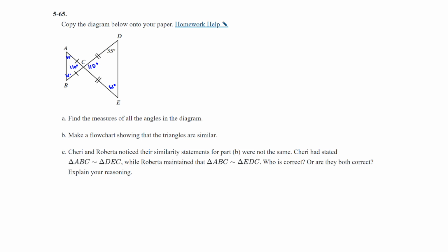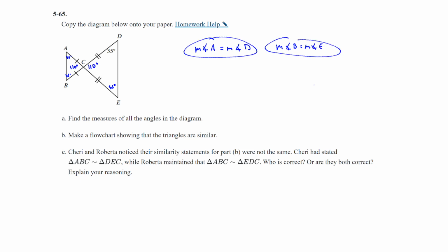We're looking at triangle ABC and CDE, and we need to prove that those 2 triangles are similar. Well, we can see that the angles are all congruent, so therefore we know that by angle-angle similarity that is true. So what we can say is you can really pick any 2 angles you want. We'll say the measure of angle A is equal to the measure of angle D, and then we have the measure of angle B is equal to the measure of angle E.